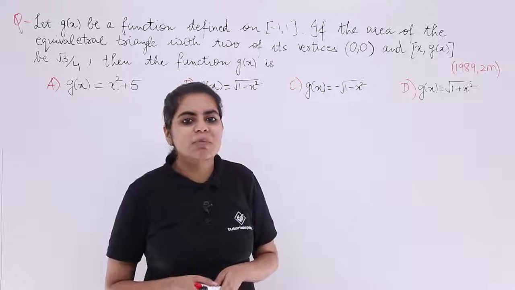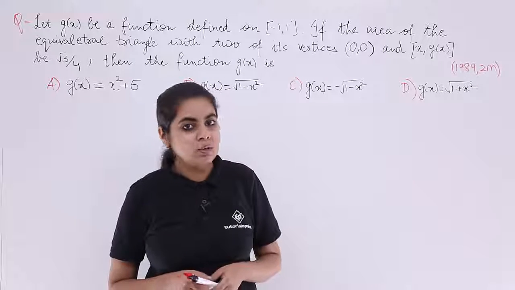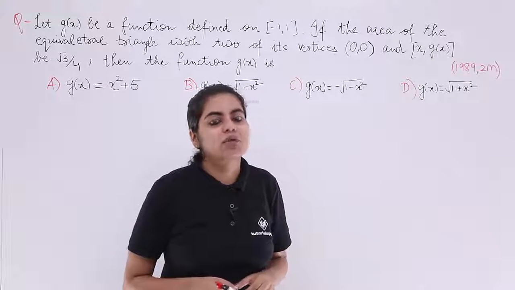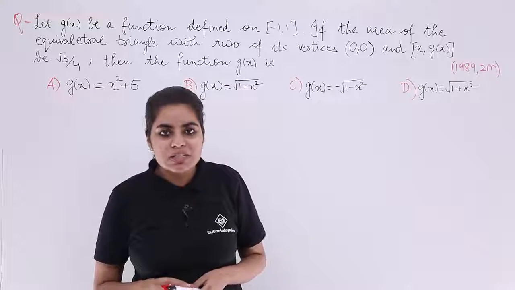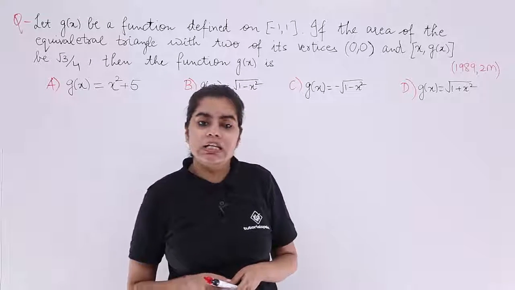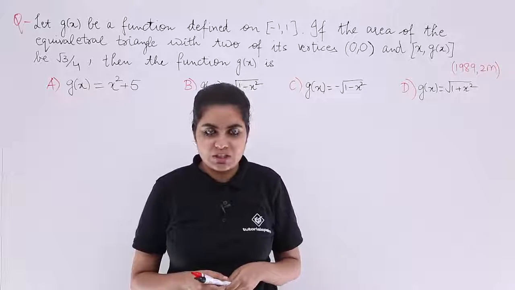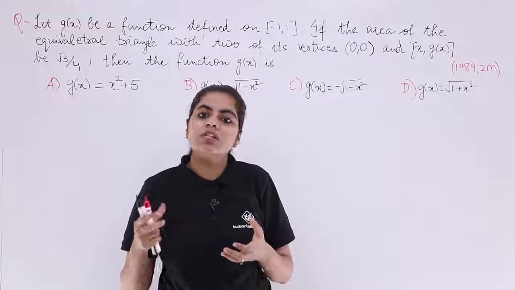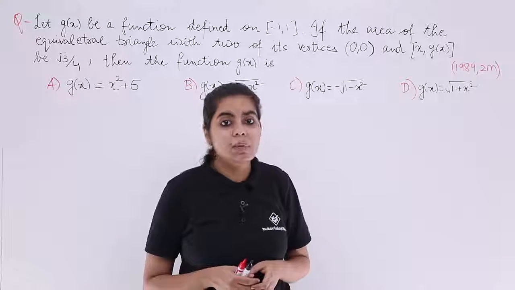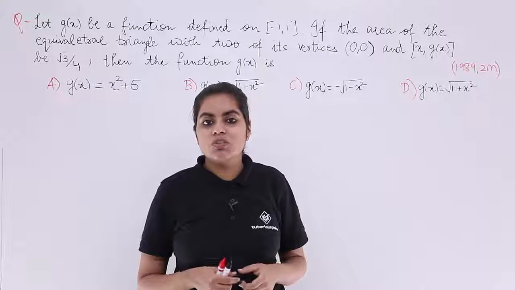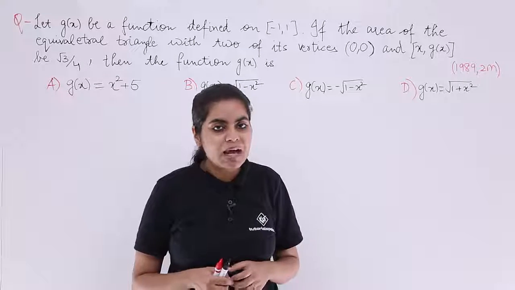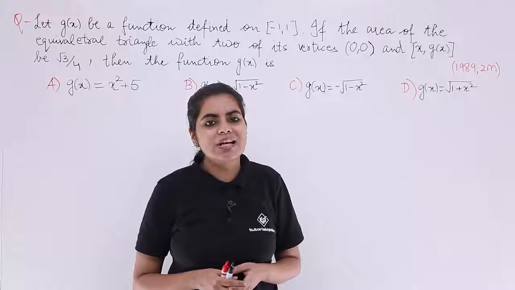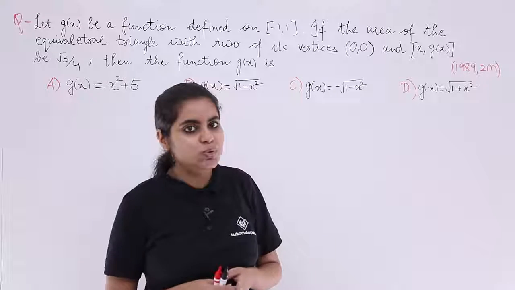In this video, let's talk about an IIT JEE question which was based on the topic of functions and was asked in the year 1989 for 2 marks. Functions is a very important topic, especially considering the IIT JEE examination, and this formula-based chapter of functions includes trigonometry also and some geometry part too. This question, which was asked in 1989, has the application of geometry and equilateral triangle. Let's see what the question has to say and let's get started with the solution.